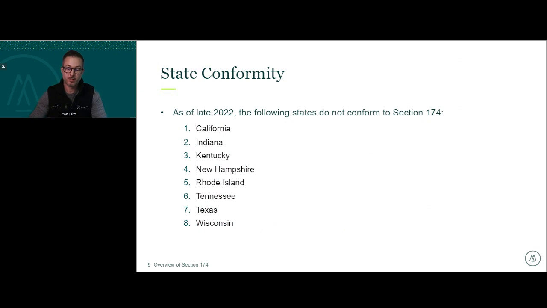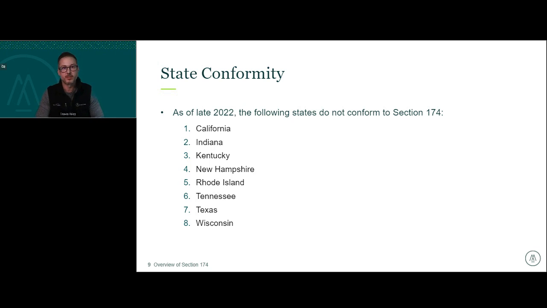Moving on, when we talk about 174, that's a federal tax law, so that applies to your federal taxes. But there are also many other states that conform to that federal law. In that case, you'd have to factor that into your state taxes as well as your federal taxes. We wanted to pull up this slide and show you which of the states have conformed to the new R&D capitalization regime. We pulled this list back in November, just a few months ago.